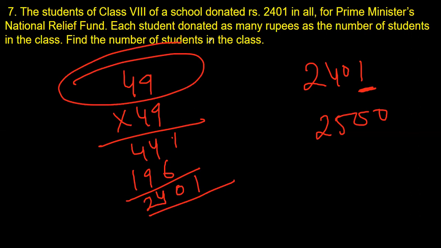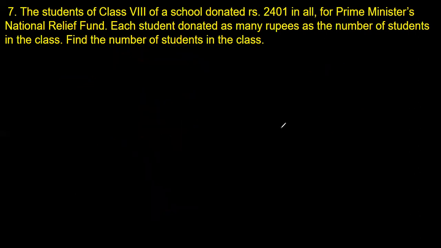Discussing this question like this, we are just letting our mind work, like what could be the possibility, and by hit and trial reaching there. But once we have understood this kind of hit and trial process, now we are actually finding the square root of number of students. In this case, it would be the square root of 2401, and we can find the square root of 2401 either by prime factorization or by division method, and we will get our answer.